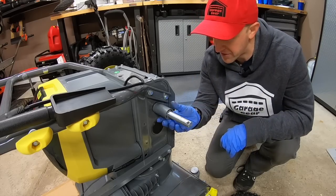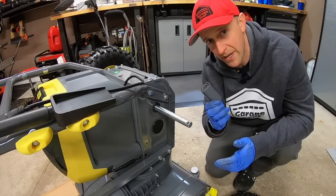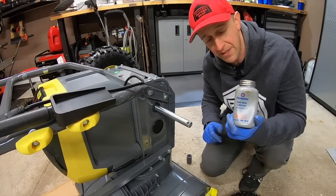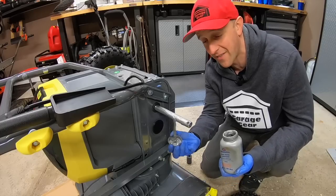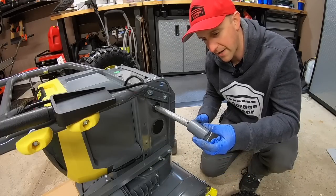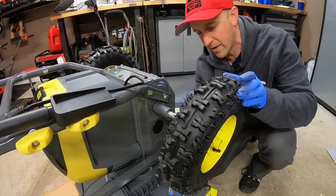Now here's something interesting, plastic spacers. These are becoming pretty common on machines nowadays. The axles that the wheels spin on should be greased or lubricated to prevent seizing. You can use something like anti-seize to prevent them from sticking. A quick coat is all you need. Lather it up really quick. And a word to the wise, this stuff is very messy. You will find it on everything after you use it. Slide back on your spacer, give it a spin, and on goes the wheel.